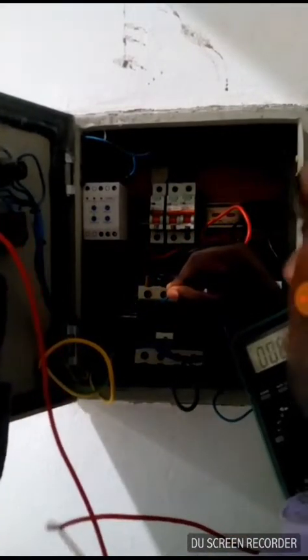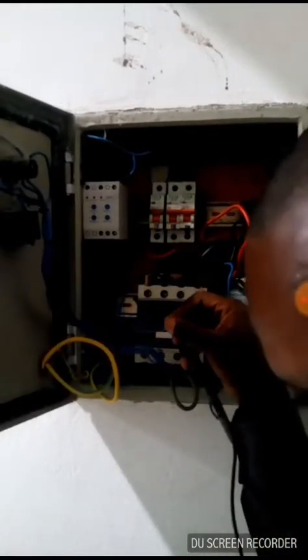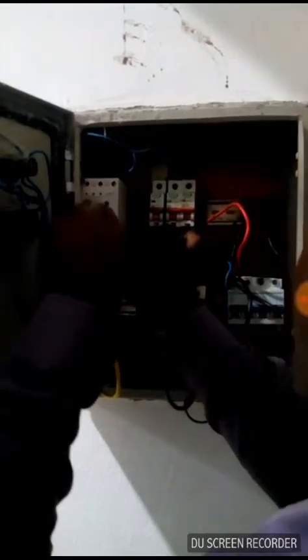Now we are trying to check after connections. We are checking the continuity of some wires that were not connected earlier, so as to ensure that there is a good connection. So we put it at the output of the voltage monitor, where the voltage monitor has inputs, which is the three-phase voltage monitor, and there is a coil. This is where we put our three-phase wires and a switch.